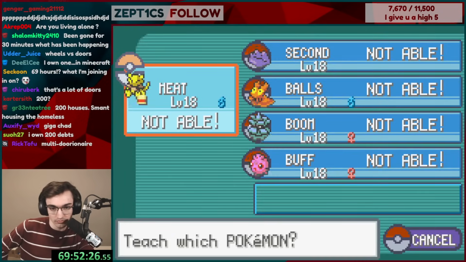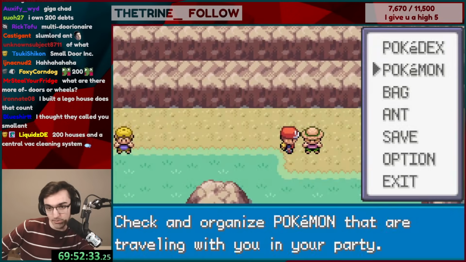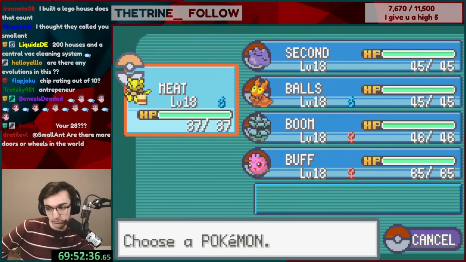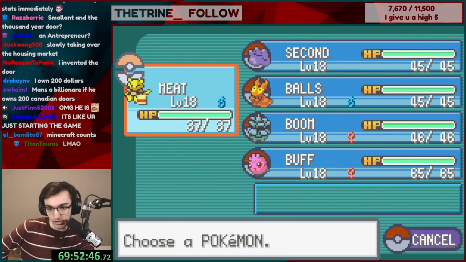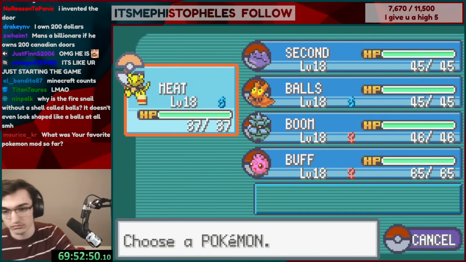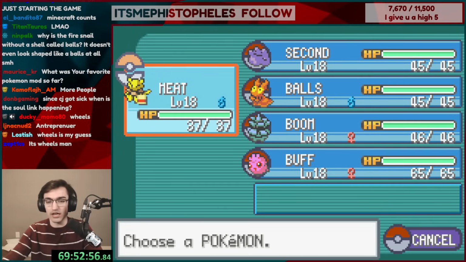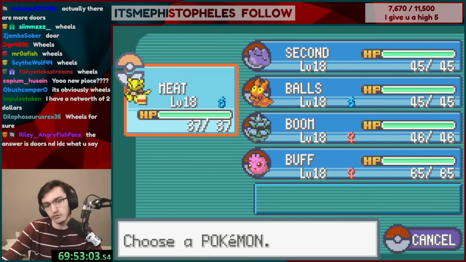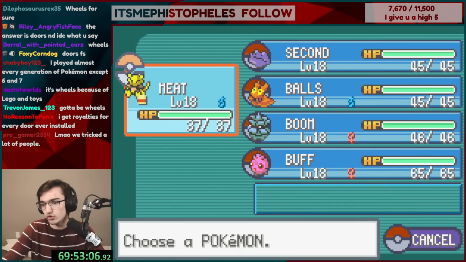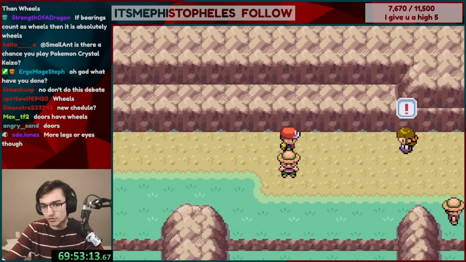All right, we got Rock Tomb. Wow, that's useful. I'm a multi-dornaire. Yep. Small door incorporated. Are there more doors or wheels in the world? I can't remember anymore, but I knew exactly which one was correct a while back. Since CJ got sick, when is the soloing happening? When CJ is better. I have a net worth of $2. Don't we all? At the end of the day.